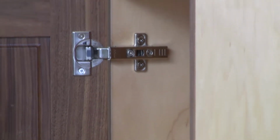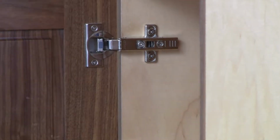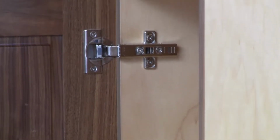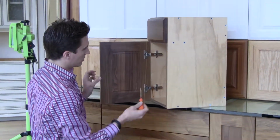It's not so critical on a European style frameless cabinet as we do here, but it does give you the option to take care of any issues, like if you have a door that gets warped. You can actually pull the top of the door in and it'll sit flush a little bit better. So that one's pretty typical.